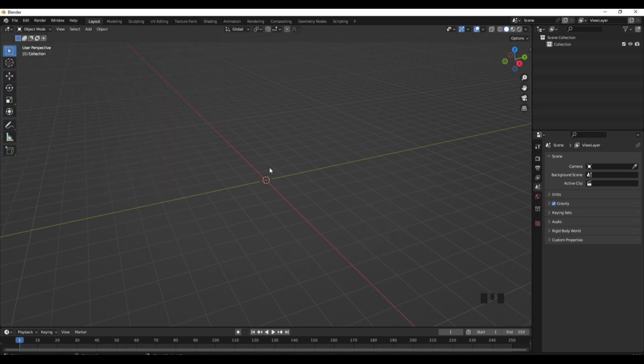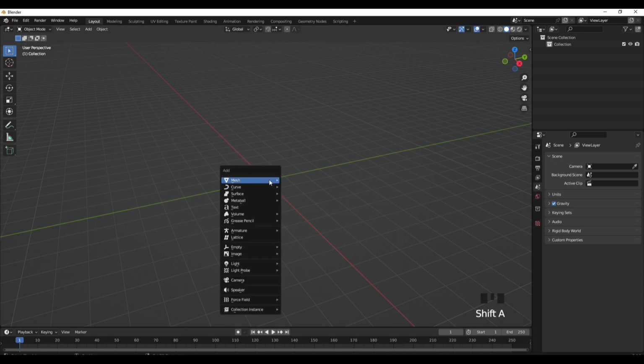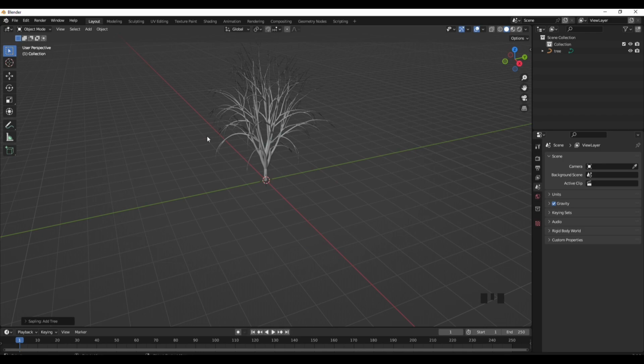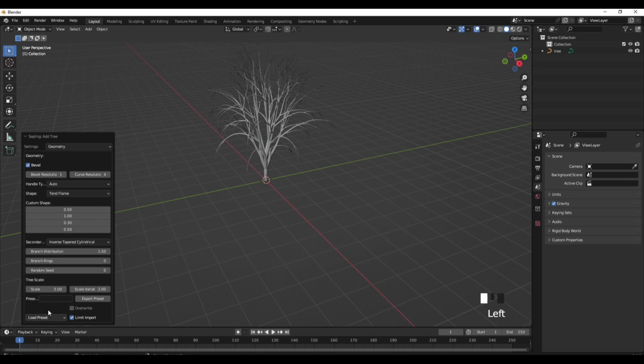Next, close the tab, Shift A, and then go into Curve, and then at the bottom of that tab there should be Sapling Tree Gen, and that is it basically. And now you can just customize it to your liking. If you just go into that little tab right at the bottom, that's with any add-on, and you can change it to your liking. You can change the subdivisions, the roots, the whatever it says there, but yeah, you can change it, and it has so many possibilities.